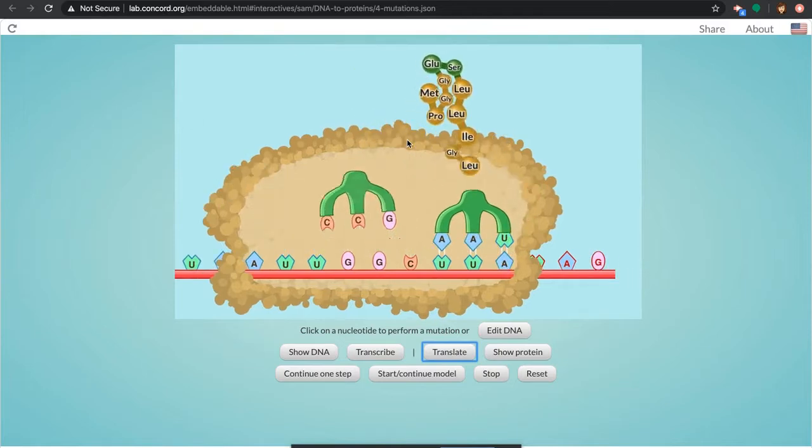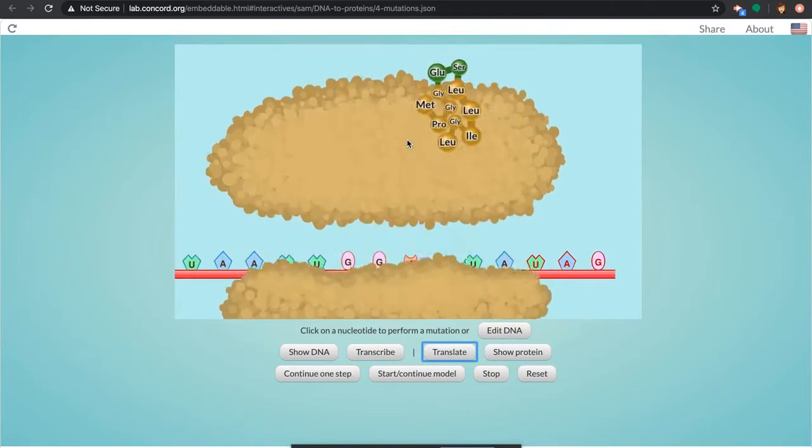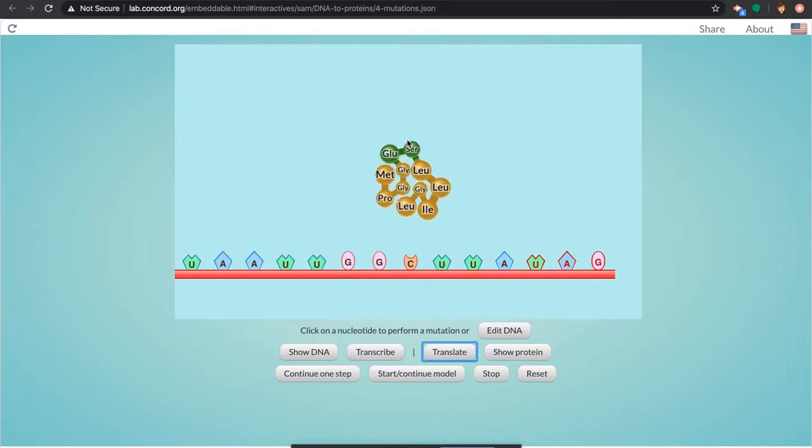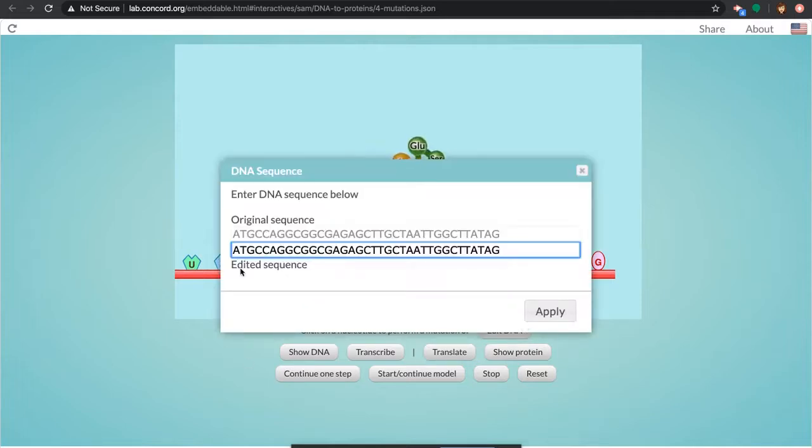Okay, and it looks like we've reached our stop codon, which is a release factor, and boom, we've got our protein. Okay, I've counted these already. There are 11 amino acids here. So what I'm going to do, we'll just look right here. It starts with methionine and ends with leucine. Okay, so I'm going to go to edit DNA. What I'm looking at right here is my original sequence, and what I'm able to type on, the dark black right here, is my mutated sequence. Right now they're identical.